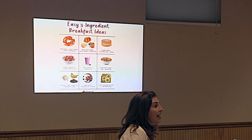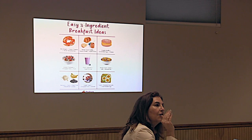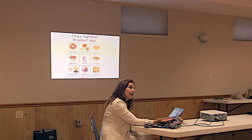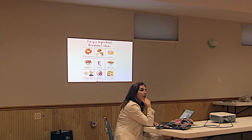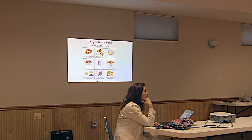So that's where plant-based is a great way to go. There are plant-based calcium foods, right? Like we were saying before, they have the plant-based milks, which are fortified with calcium. Leafy green vegetables are a great source of calcium. Nuts, dried fruits, lots of plant-based calcium for you to have.